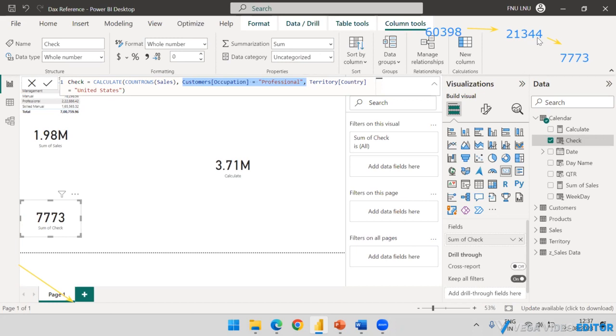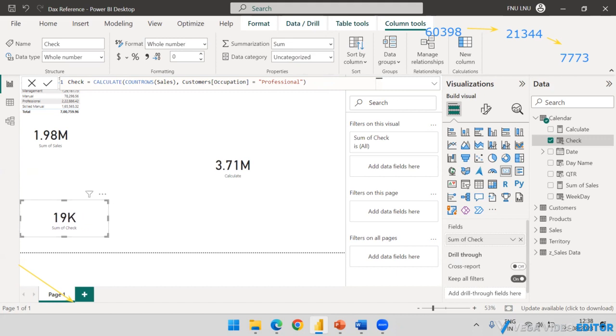And out of this, again, it will apply the filter for customer occupation is equal to professional. Instead of this, if I use the first filter as professional, what will my count be? Is it decreasing or increasing?